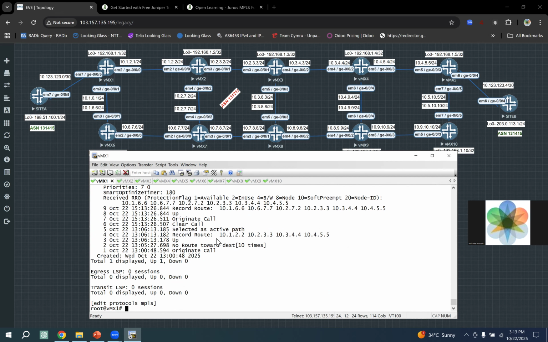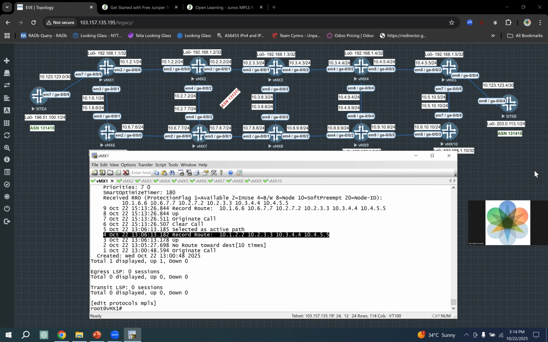See here, the record route changes. This is the time 15:13 and this is 13:06. First, this record route is generated and this was the active path.